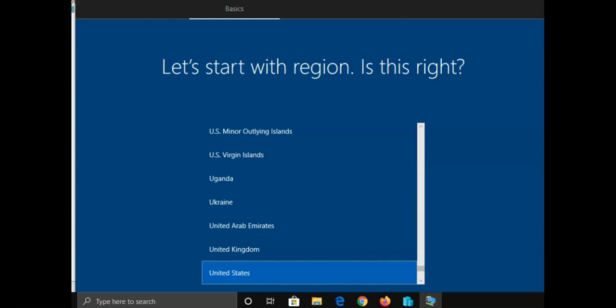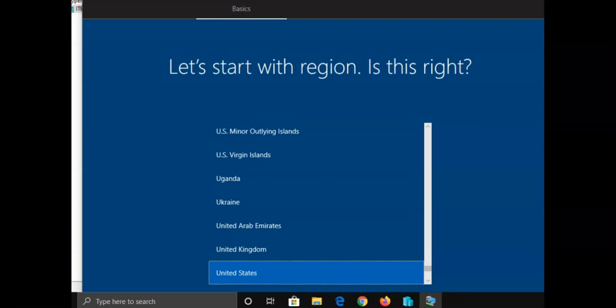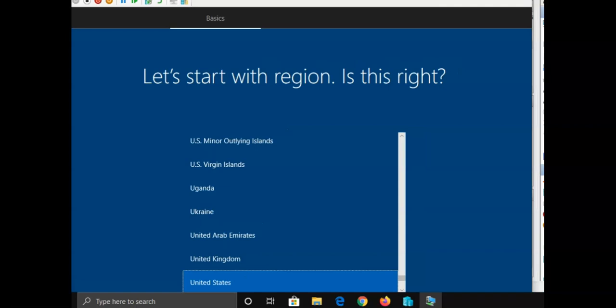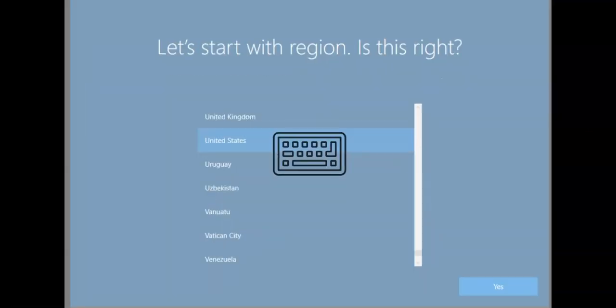All right, so let's finish up this setup process. We're going to choose our region. That is our region. We need to be able to select Next, though, and it's not letting me, so hold on one second. Okay, back again. Sorry about that.